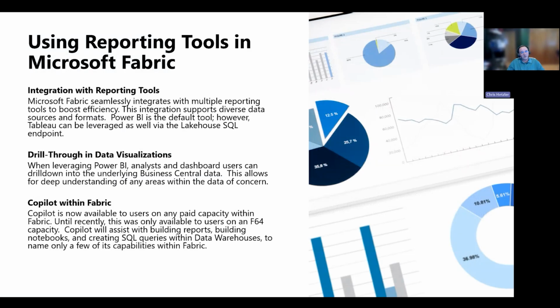So the reporting tools used in Fabric, obviously the primary one is Power BI. That's going to be your default tool. But we have definitely implemented Fabric warehouses with BC data in them and mashed up with lots of other data from around their enterprise for clients that are very heavy users of Tableau. And we've done that using the Lakehouse SQL endpoint or the Fabric Data Warehouse SQL endpoint, either one, depending on what they actually want to visualize within Tableau. If we're talking about a medallion architecture, it's almost exclusively the gold layers Fabric Data Warehouse's SQL endpoint.